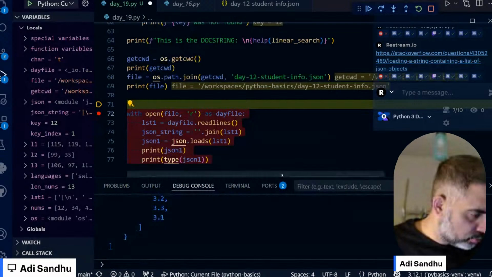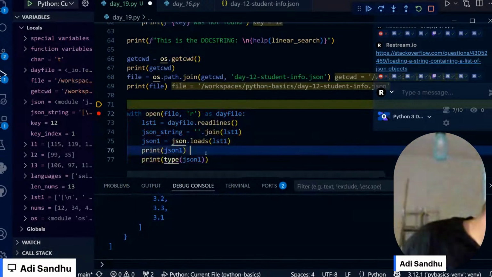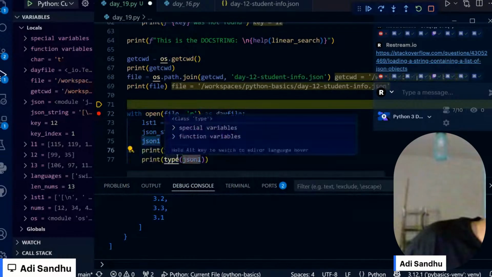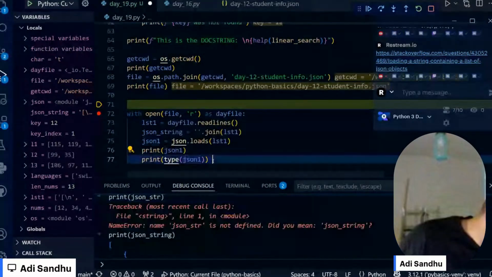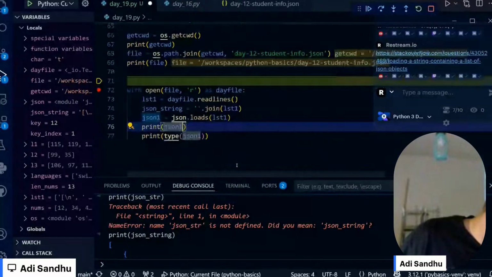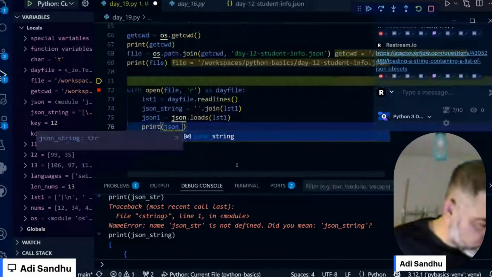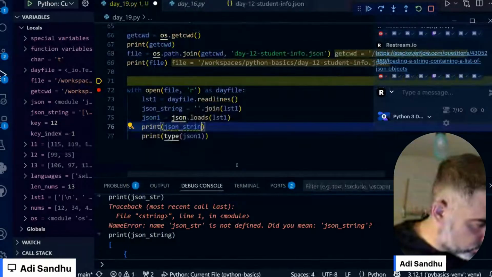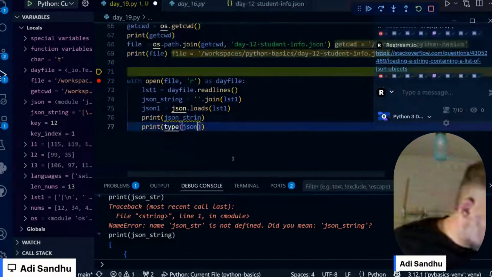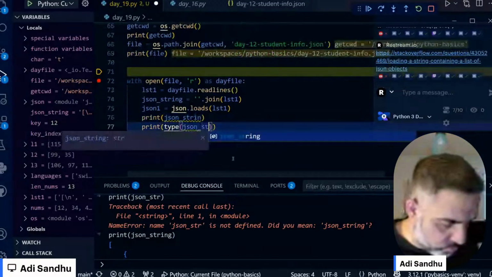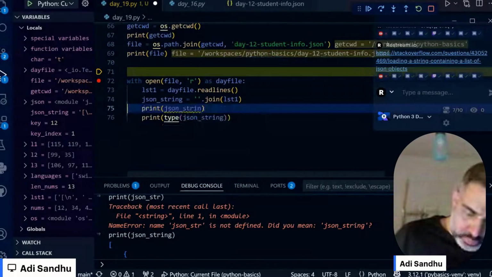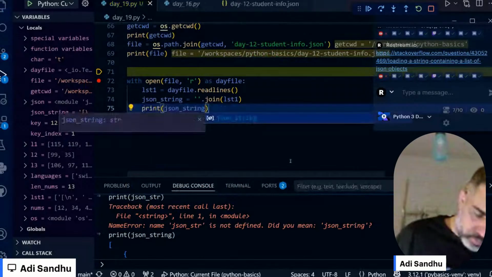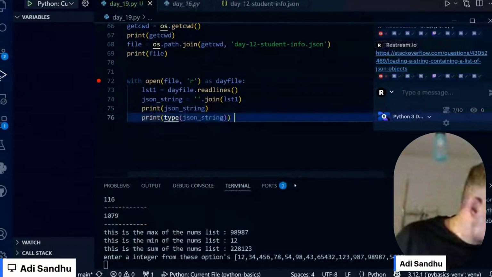That's it right there. So we don't have to do this right here. It's already... Print JSON string right here. That's it right there.